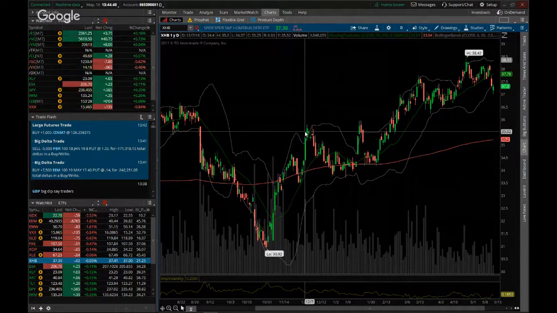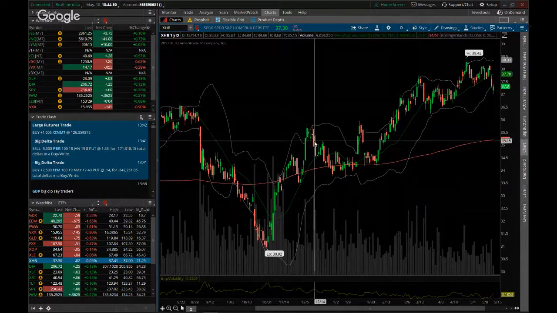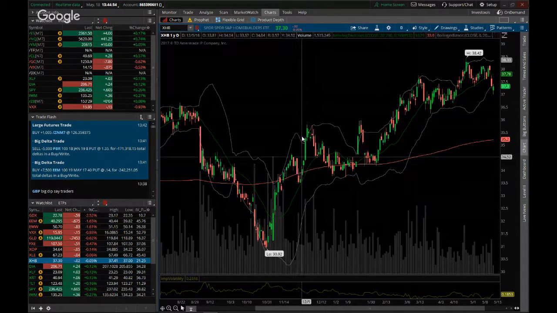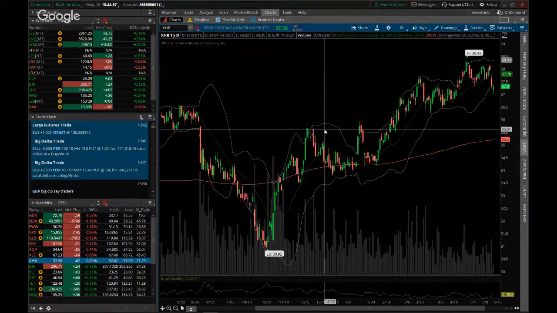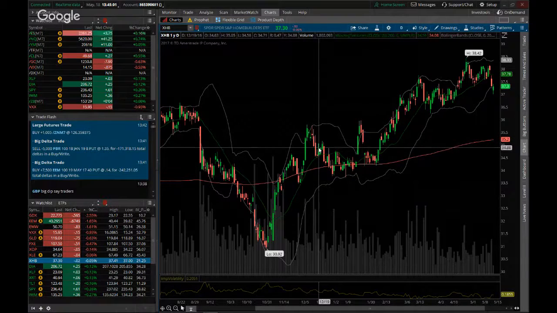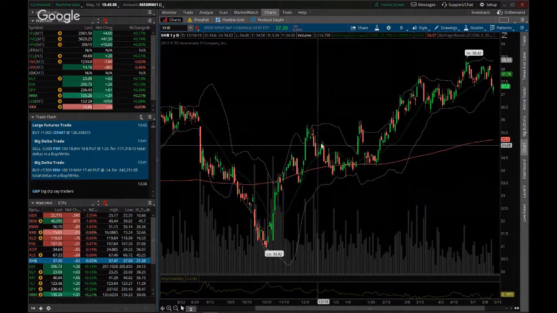Everybody spent their ammunition going higher, so therefore the pullbacks tend to be very quick. It's not one where you see it blast off and then sit for 50 days and then pull back. It's usually very quick up and very quick down. So for a short-term trader, awesome. That's the kind of thing you look for.